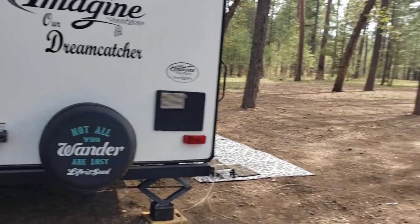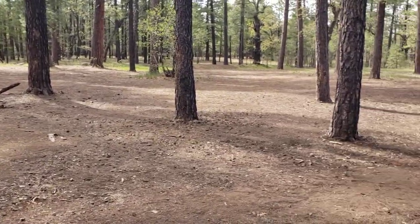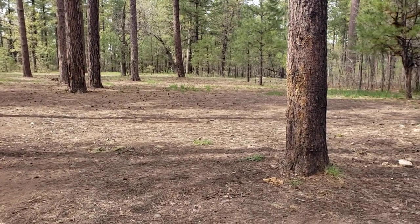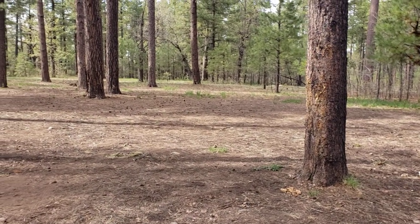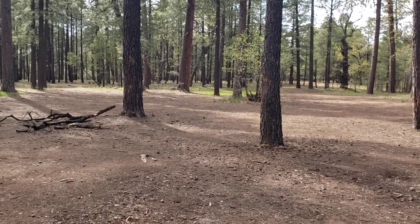There are some pros and cons to that. Probably one of the pros is it's pretty low maintenance once you set it out there. One of the cons — and I can show you right now because it's about 4 o'clock in the afternoon — look at how much of this area is in the shade. We're up in the pine trees, and if you try to run solar here, you've got to move the thing about every 20 minutes.